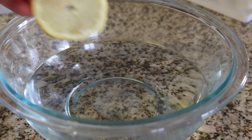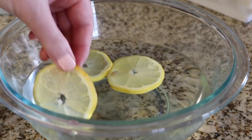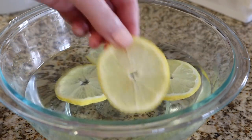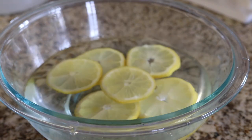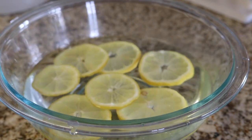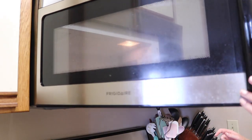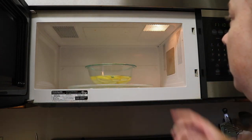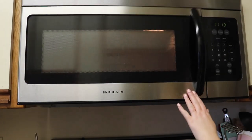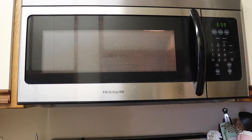I'm just squeezing a little bit of that lemon into the mixture and then adding the slices on top. I got this recipe off of Pinterest and I've been using it for a couple of years now. I really like it for releasing all the gunk that's stuck to your microwave walls and ceiling. We don't use our microwave a ton — well, I don't use it a ton. Bradley does, and it makes a mess as you can see on the ceiling there. So I'm putting the bowl into the microwave and cooking it — it said 10 minutes online, but I only do seven because 10 minutes seemed a little scary.